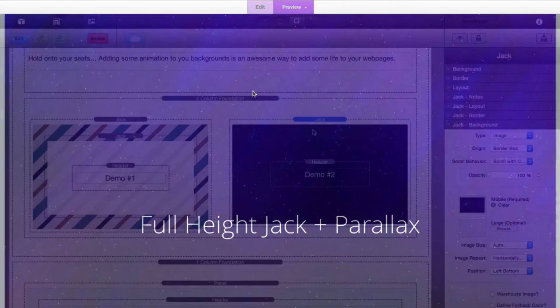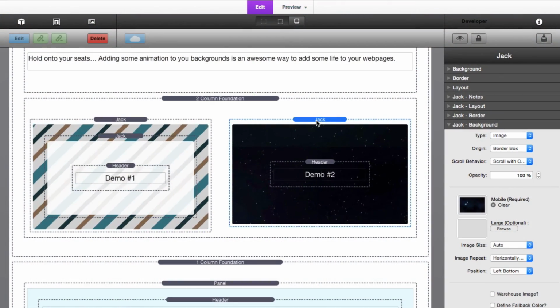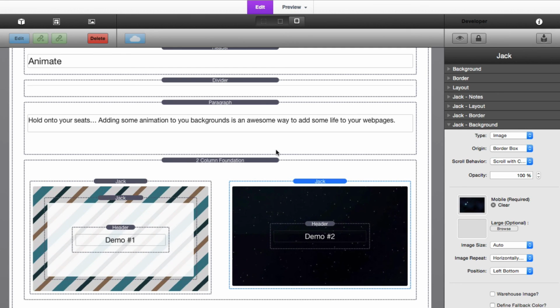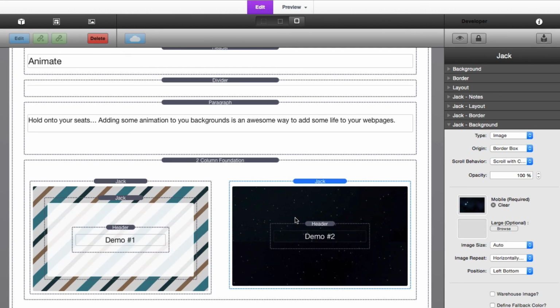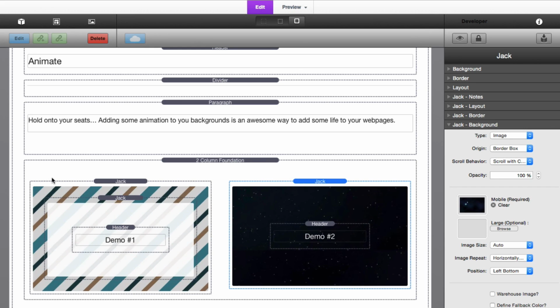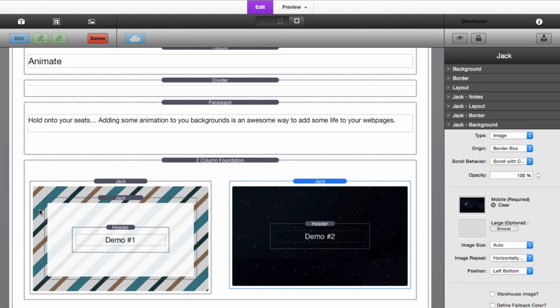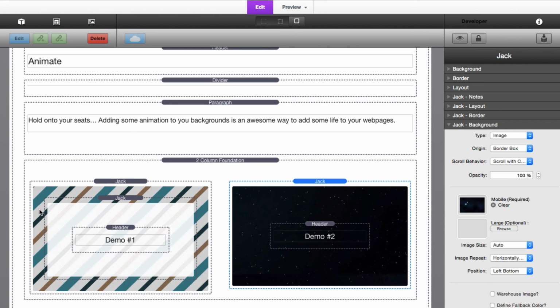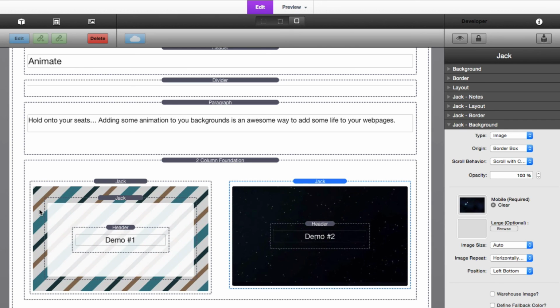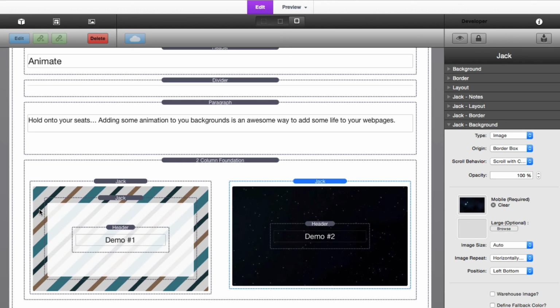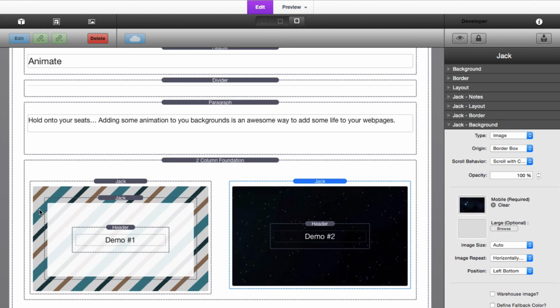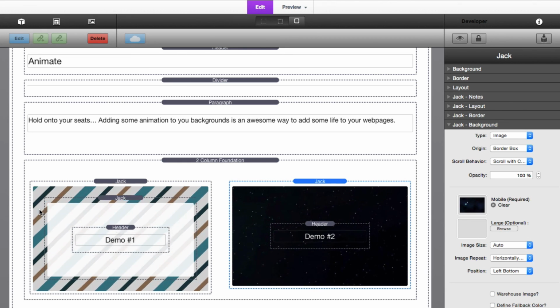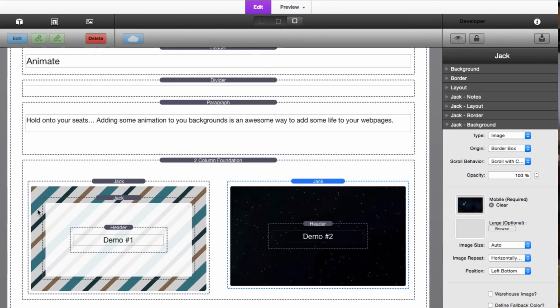This is why, in the Jack demo examples that I show in the Animate section on the Jack Backgrounds page, these use official tiles. So they're small images that get repeated, and since tiles can infinitely scale into each other, you never see any sort of break in the background. So if you can use a tiled image with your animations, I do recommend that.